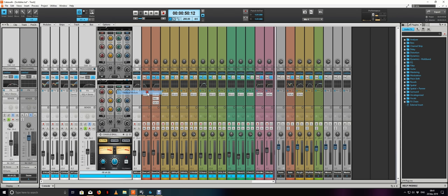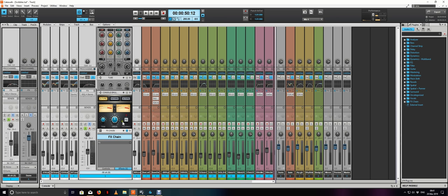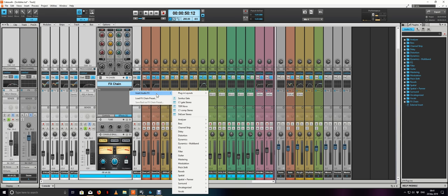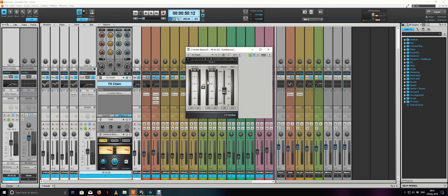So we don't really need the compressor in here, but wait, let's just get the FX chain in here. So in this one we can load other plugins right smack in the middle of our pro channel, and I just want to put a limiter in there. So dynamics here, like L1 limiter, and all I really want to do is limit the snare and the kick and whatever may create very high spikes in the overheads.